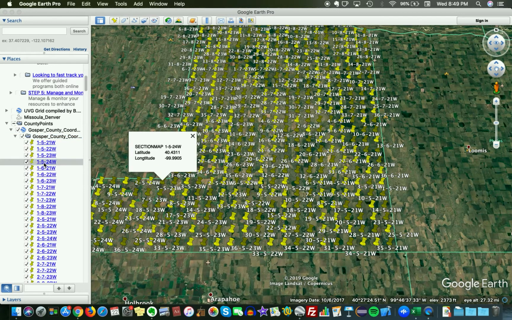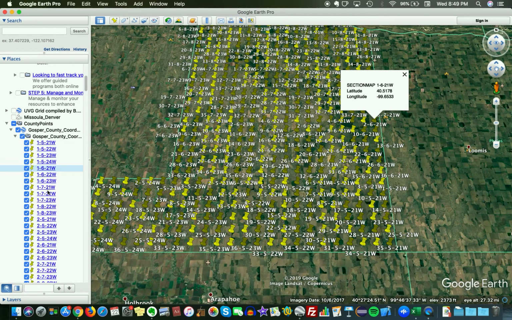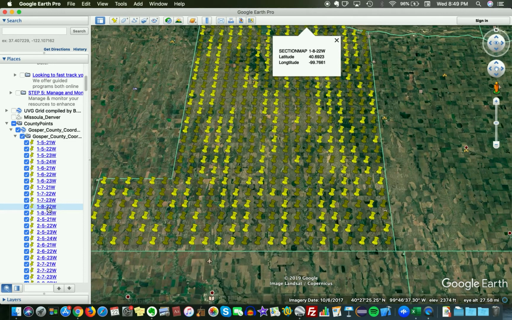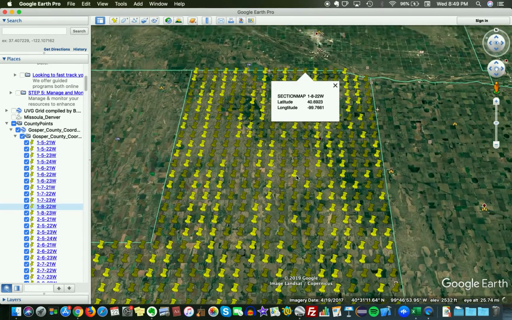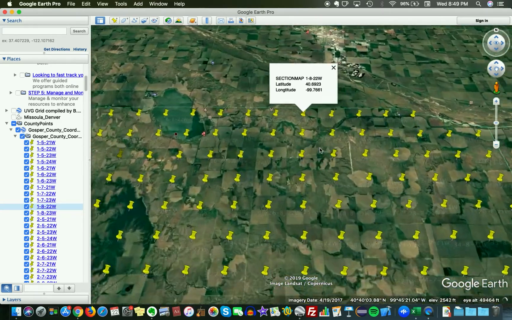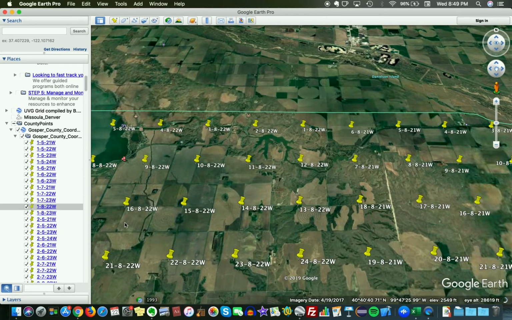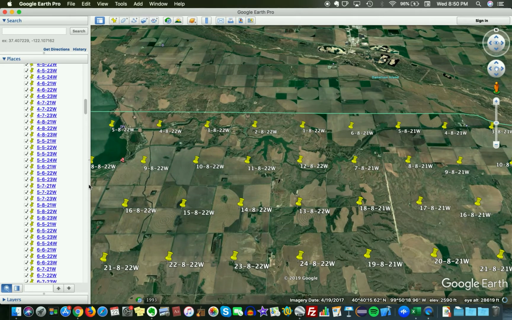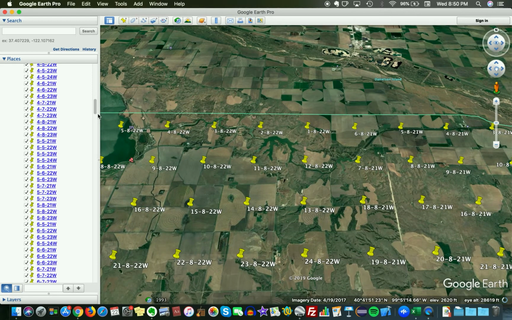So you can zoom, double click, or if you click once, it'll just show you where it is in the coordinates. If you double click, it'll actually zoom to it. And you can also search this. You can expand the window over here too. There we go.